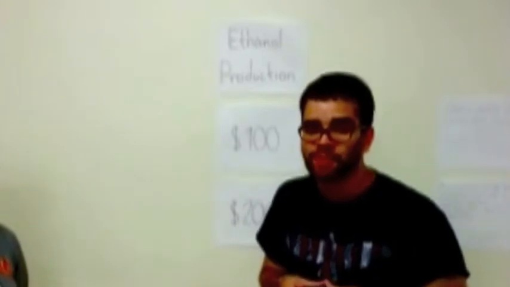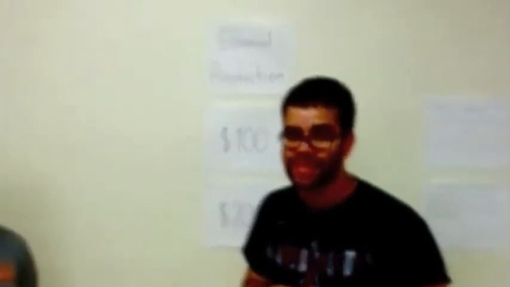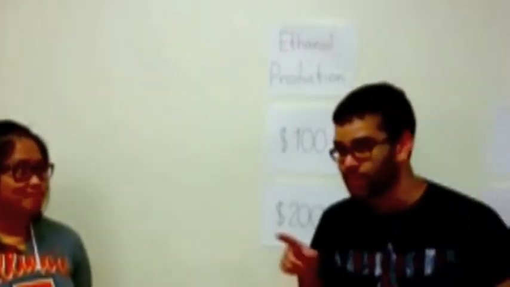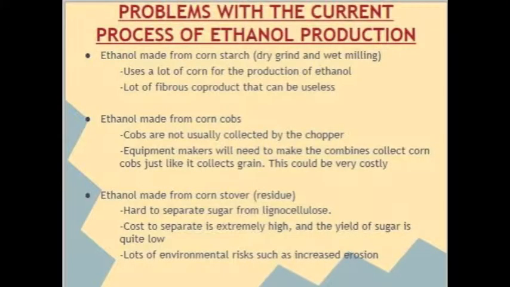I'll take ethanol production for 100. Other products of the process that can also be sold. What are co-products? Correct. I'll take ethanol production for 200. Another co-product that is of a desirable composition is not widely used and is only 1/3 of the total process. What is distilled dried grains oil soluble? Correct. This co-product is called Distillers Dried Grains and Solubles, or DDGS, and it can be used as livestock feed.